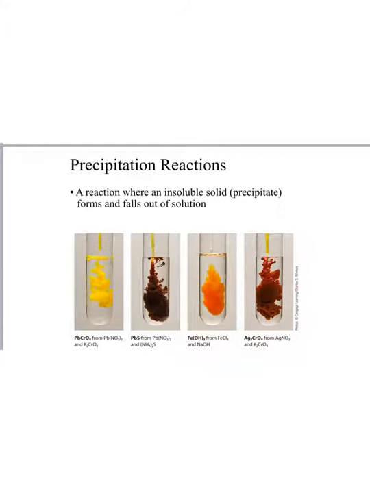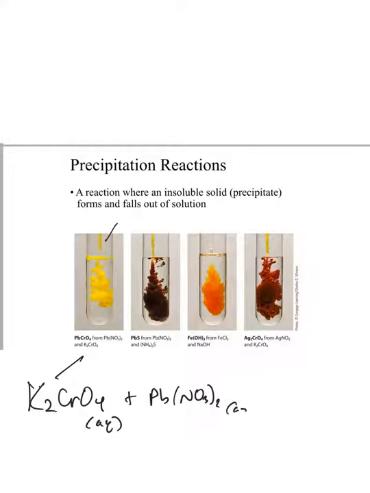Here you could practice writing the reaction of four different precipitation reactions by looking at your solubility rules. I'll just pick this yellow one and you could do the others. So what they're saying here is that they're mixing K2CrO4. If you look on your solubility rules, that's soluble. And it's being mixed with the thing that's up here. I've got Pb(NO3)2, and that's also soluble. But the new product, which is the yellow thing, they're giving you the answer here ahead of time, is that lead chromate. That's PbCrO4. And then the other combination is going to be two KNO3s. Notice how I had to do, I took two of these and two of these made two separate plus one minus ones. Don't lump them together. Don't throw a two in the formula down here where it doesn't belong.